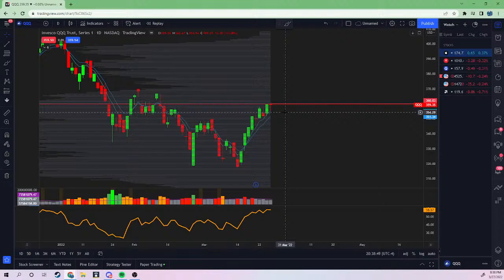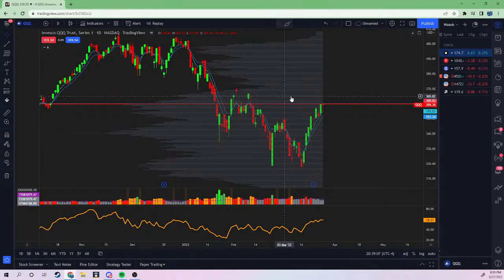But the one thing that makes me a little bit bearish on QQQ is that we weren't able to close above 360. So we need to close above 360 for this to continue any higher. Above 360 we could see 370. And then from 370 we could see 377. So right now there is good upside potential on QQQ, but we would need a daily close above 360 for that to continue.